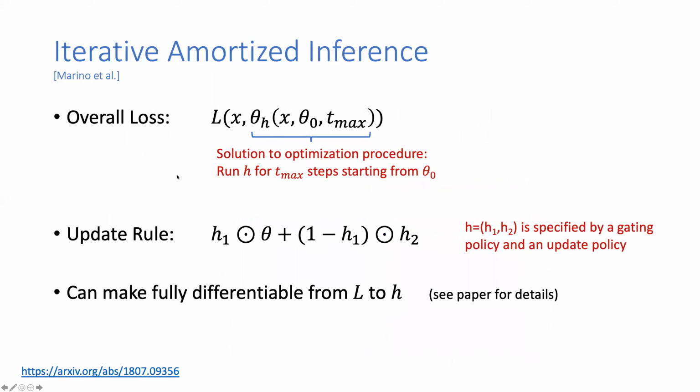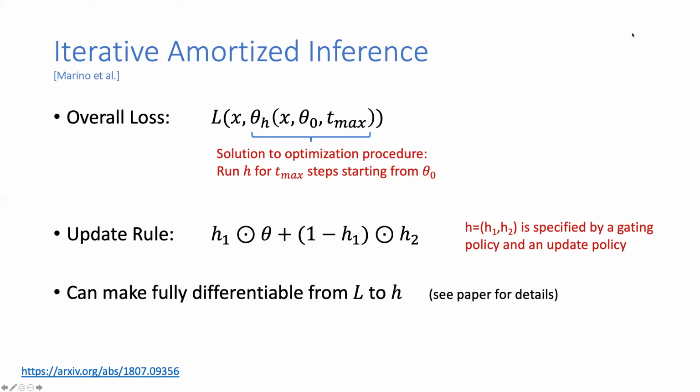What Joe worked on is this thing called iterative amortized optimization, or in the context of variational inference, iterative amortized inference. Again, we're going to make Tmax longer than 1. Let's say we can make it 10 or 20 or 50 or whatever you want it to be. We'll train a neural net to make these local update rules and just make a few, more than one, that quickly gets to something very close to the optimal solution and basically eliminates the amortization gap.